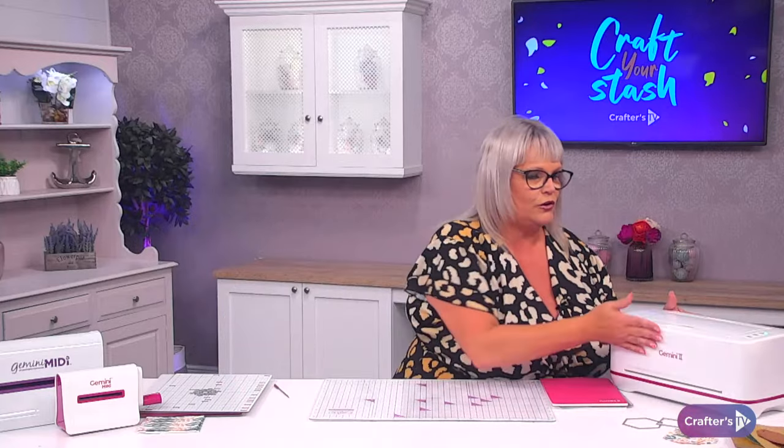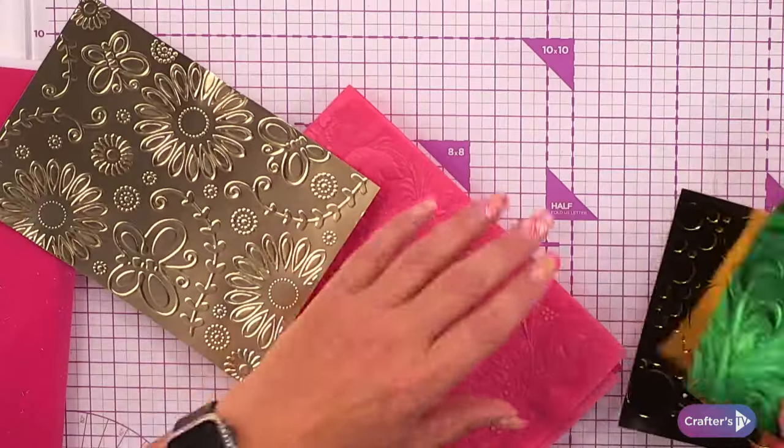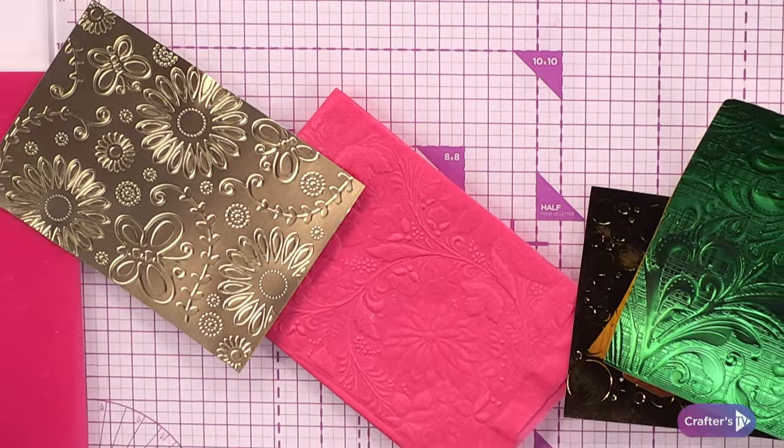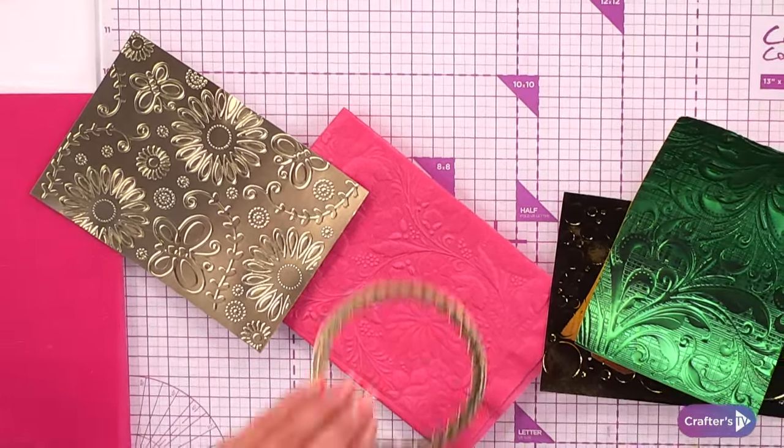Are we sticking with the two for a bit, Debbie, or are we moving on to the middle? I've basically shown you all the kind of things that you can do with your fantastic, powerful, precision cutting performance every single time, all the new sleeker features. And I'll just repeat what we've done, just so you can see in this first hour of the show. Let me bring these back in so it shows you that we've been working really hard.